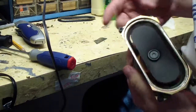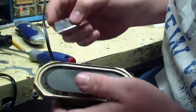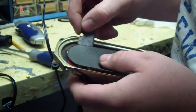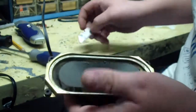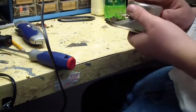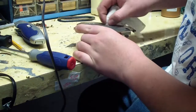Now you want to remove the material from the back of the cone. What I usually do while giving it some support is to not drop the blade down in the speaker, but to rub off the material best you can. And it takes a long time, but it's well worth it if you can fix up that vintage speaker. Sometimes I take a cloth and shove it back inside here and get to touch the back of the cone and rub it back and forth.